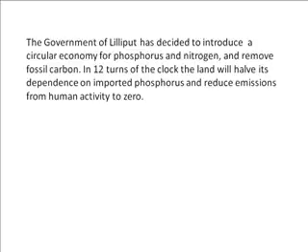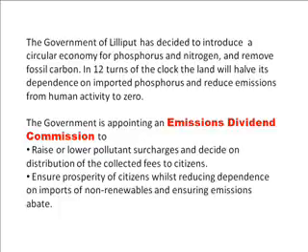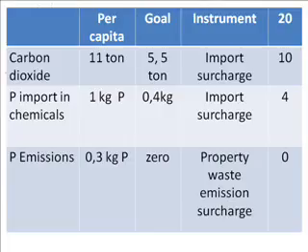from human activity. The government is appointing an emissions dividend commission. It's given the commission the power to raise or lower pollutant surcharges and decide on distribution of the fees collected back to citizens, and to ensure prosperity of citizens whilst reducing dependence on imports of non-renewables, whilst ensuring emissions abate.